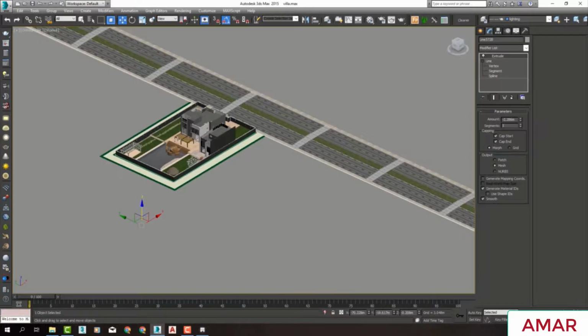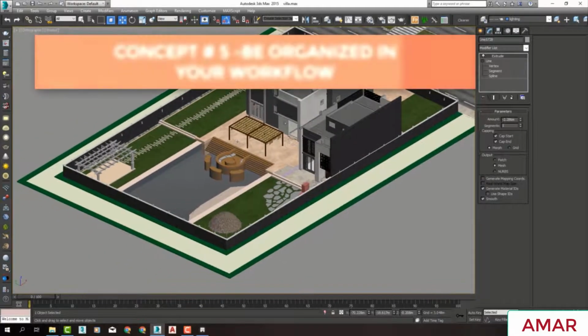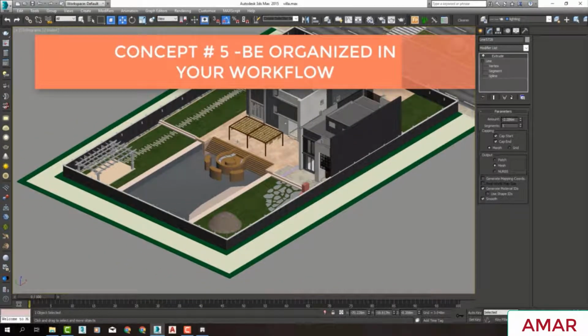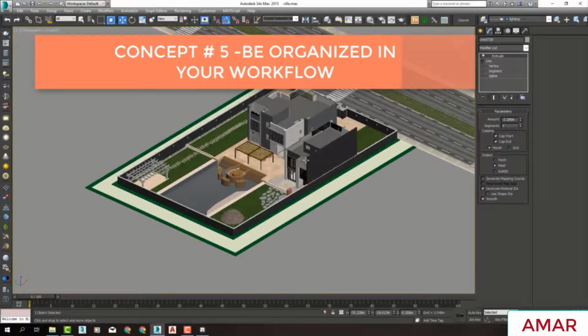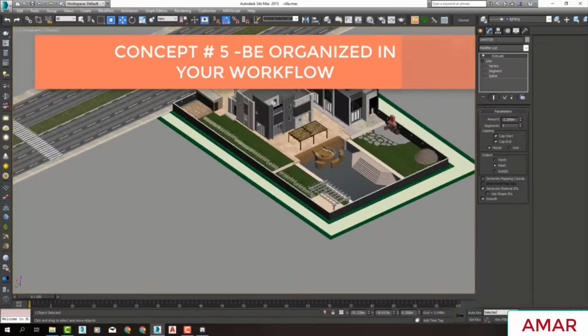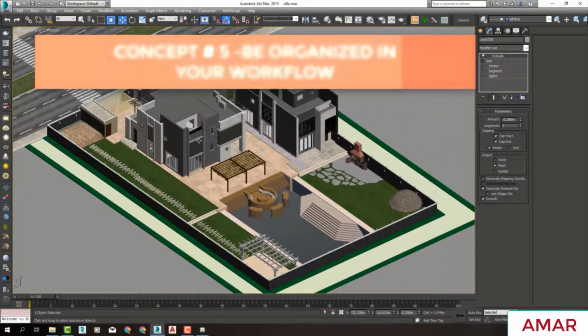Concept number 5, the more organized you are in your workflow, the easier things will be in Twinmotion. If you are used to working with layers and groups in your 3D software and everything is organized, that will help you greatly inside Twinmotion.